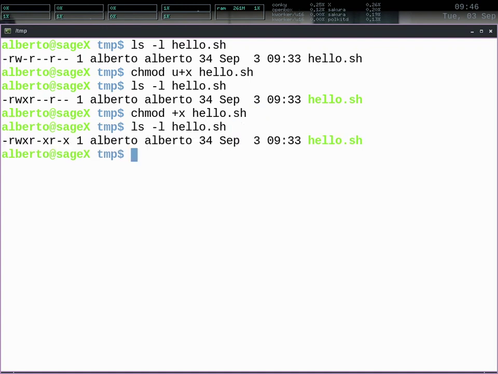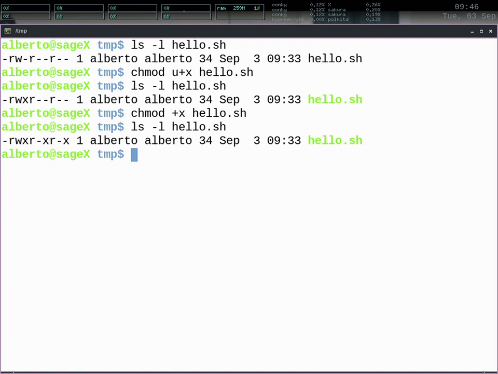Now you see that x appeared in all the 3 categories. As you can add a permission, you can remove a permission. Instead of using plus, you can use minus. So read is r, write is w, executable is x.